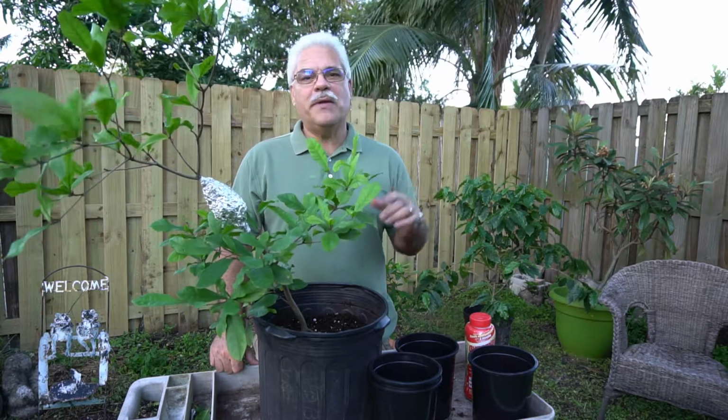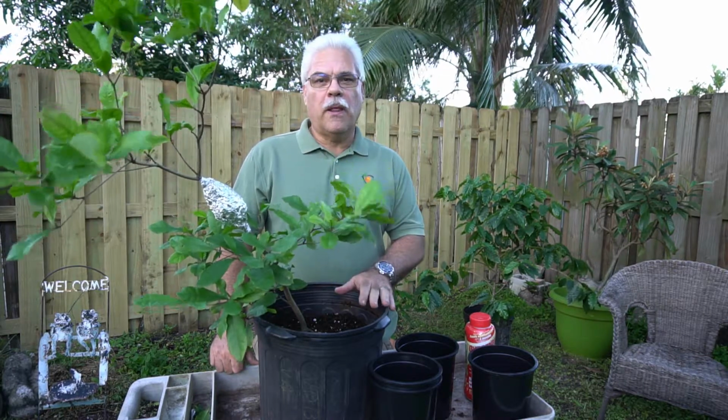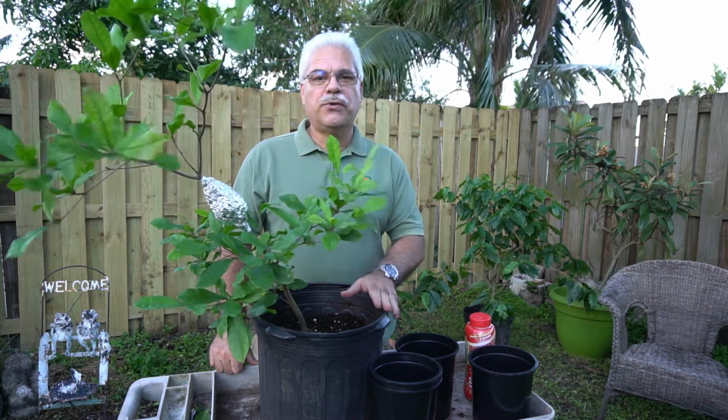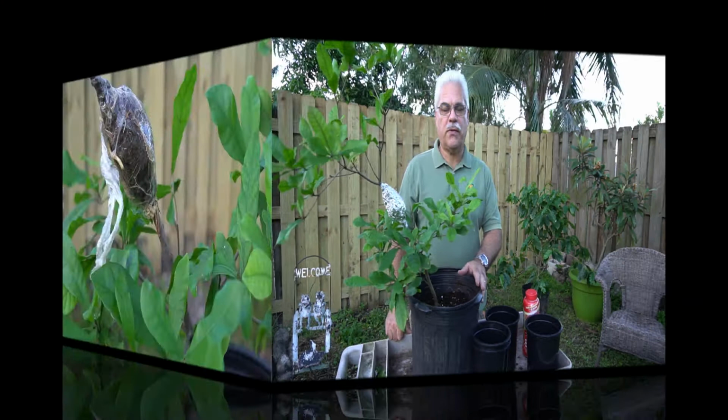I just wanted to take a minute to introduce you to the propagation method that I really like to use on the miracle fruit plants.